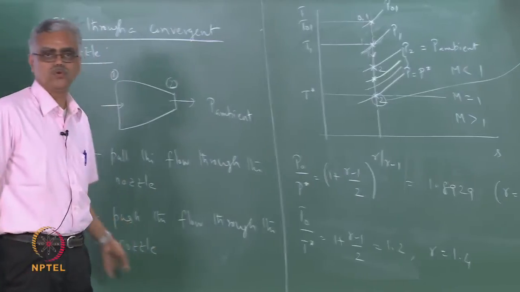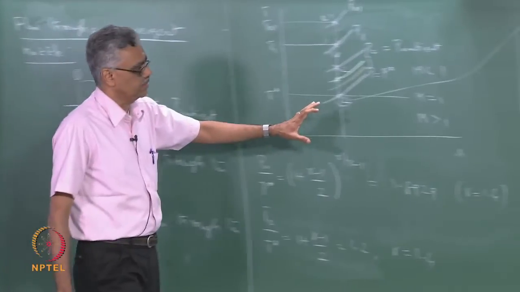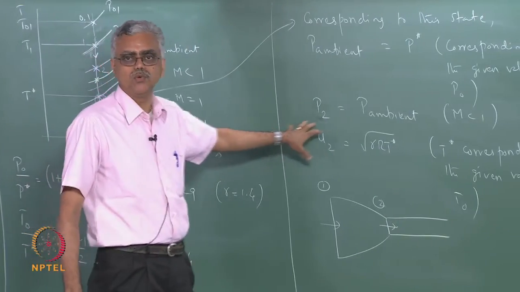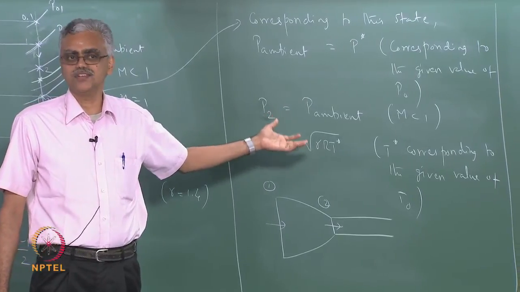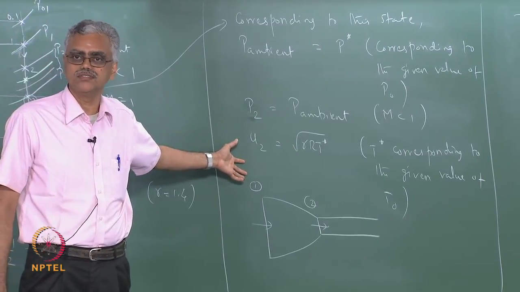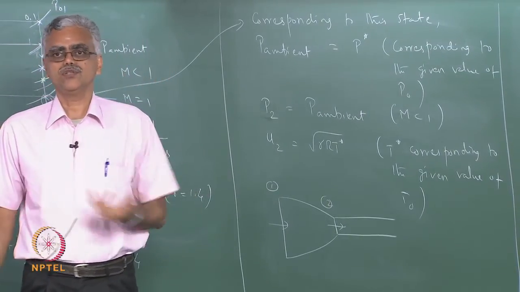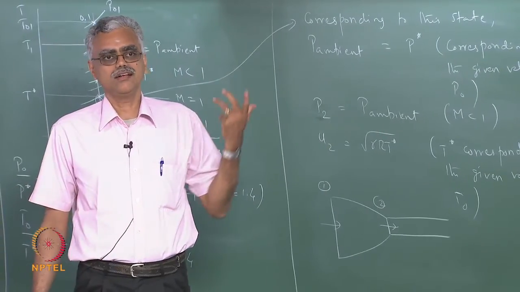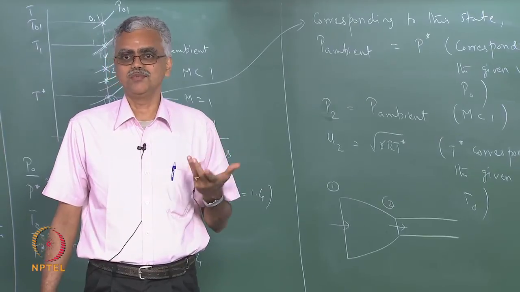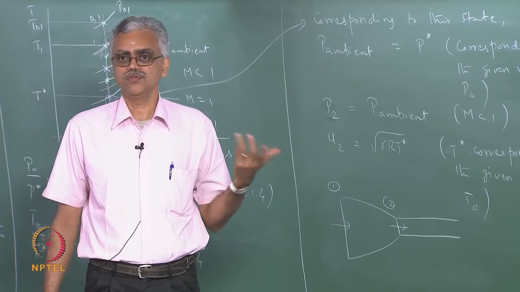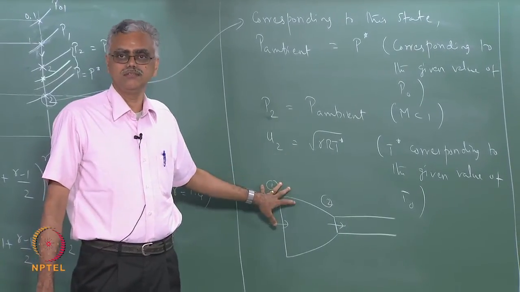So what we are going to do next is look at the sequence of events that happens when we push the flow through a nozzle, keeping the ambient pressure constant. Remember, this kind of scenario actually happens in real life. You may wonder, when can the ambient pressure change? Ambient pressure is always constant, so why are we talking about this? Think about an aircraft engine. An aircraft engine takes off from sea level, then it climbs to an altitude of 35,000 feet. Definitely the ambient pressure changes from sea level to 35,000 feet.